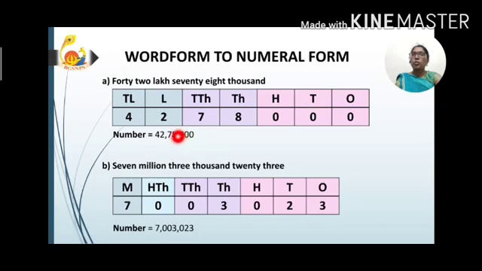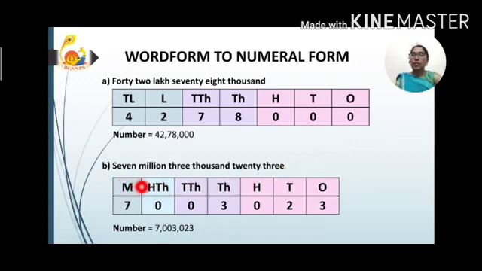Okay, 42 lakh 78,000. Here it is very important to write zeros for whichever period is missing, otherwise its value changes. You can observe here, if you don't write zeros, what is the value of this? 4,270, but it is 42 lakh, right? So 42 lakh 78,000. Next you have to write the numbers by placing the comma. Okay, so this is the step you have to follow. Now we will see the next example, children.